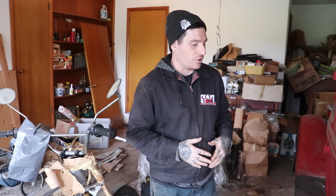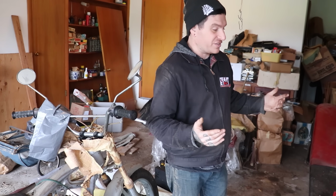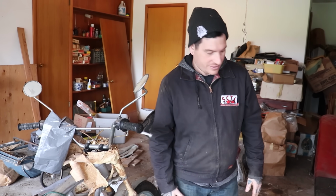So we're going to use Pete's truck and hook the winch up and drag this thing out, because the driveway is super steep, so we can't get a trailer up it because the trailer is hitting as it goes up. So we're going to try and get the car down to street level so we can pull it up. We're going to hook the winch up, see if we can get this thing to budge. It hasn't moved since like 1970, so we'll see how much it fights us. Hopefully it's not too bad.